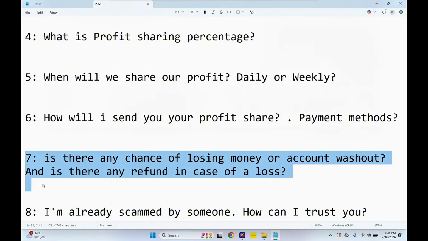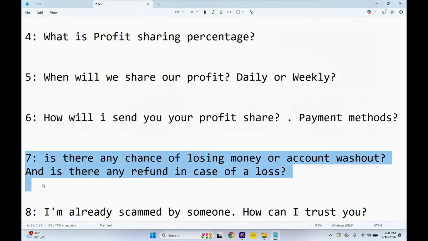So guys, let's imagine we continuously lose 8 trades, and after 8 losing trades we only win 2 trades, so we will be at break even. Means to say that we will lose 20% on 8 losing trades and we will make 20% on only 2 winning trades. But guys, if we talk about refund, there is no refund or guarantee on loss. As you know, profit and loss both are part of the business.